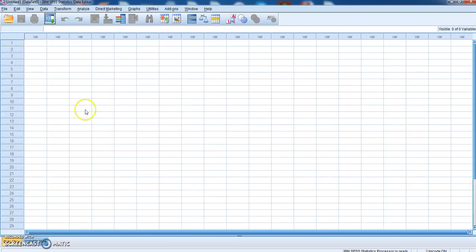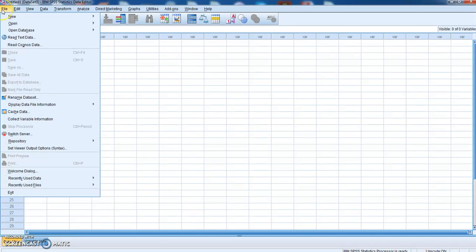If you notice, this page called the data view page looks similar to an Excel spreadsheet, where you have a list of rows on the left and the different columns moving towards your right. And all the columns are named as VAR, which actually stands for variable. And as usual with other programs, you have the menu and the toolbars. You have the file, edit, the view.